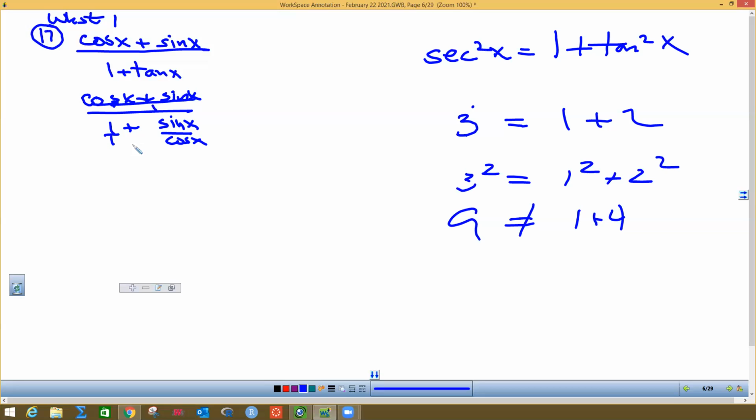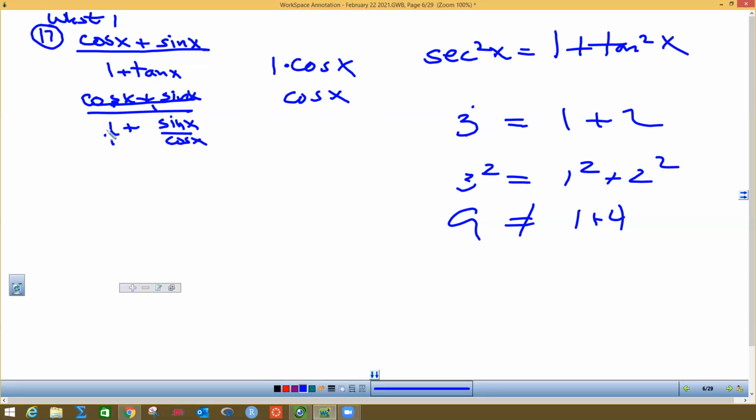You remember how I showed you to find the LCD? What do we do with 1, 1, and cosine? What do we do to find the least common denominator, the least common multiple of all those denominators? We took whatever was in common with the bottoms. Anything in common with all those denominators? A 1, so we can write a 1 down. And then everything that wasn't in common, we multiplied along with that. So cosine x is my LCD.